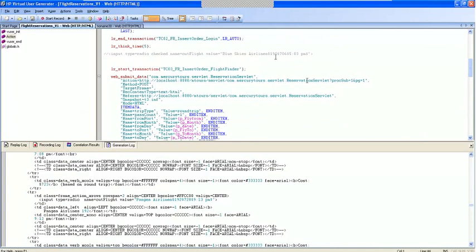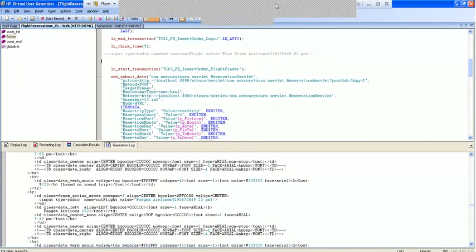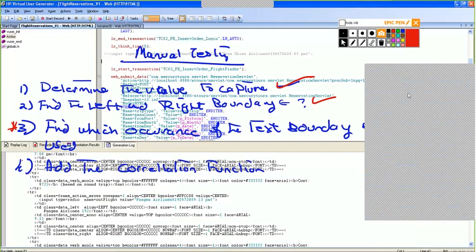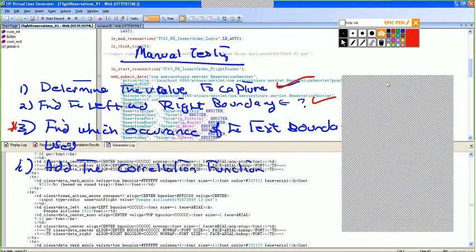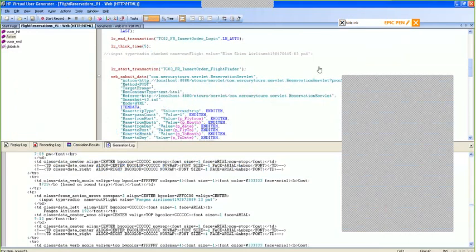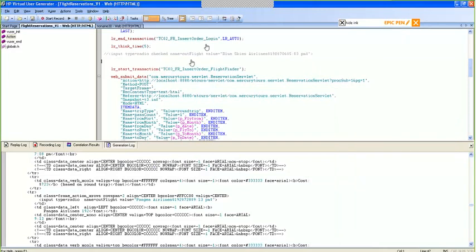Now, who can give me the function call and how to write the script? Who can write that? Anyone want to try? What is the function that we use? What is the left boundary, right boundary? What value can we give? And the last. Who can try that? No one? What about you? Want to try? Yeah, I'll just try, Rajesh. See, nothing wrong, right? You're just giving it a try.